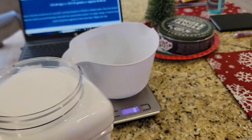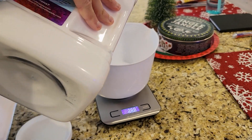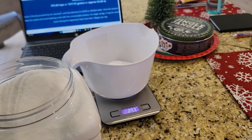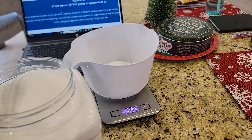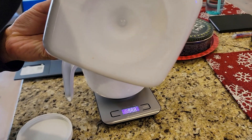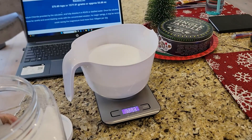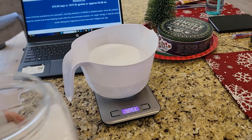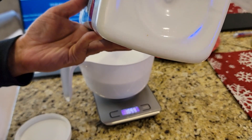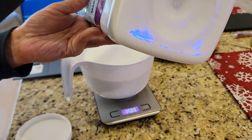If you don't have a scale you can use a measuring cup and mix it with a gallon of water. I figured since I'm trying to increase it to a specific level, I'd go ahead and do it this way. I haven't used magnesium in my tank yet because in the past my magnesium was always 1400 ppm or above — the reason being I was using Fritz salt, which is always high in magnesium. Now I'm using Instant Ocean, which I know is always low on magnesium.